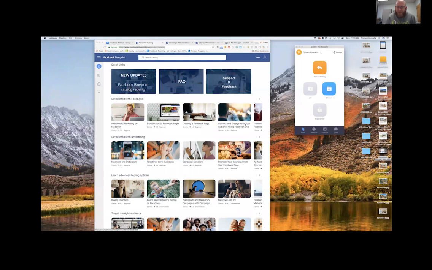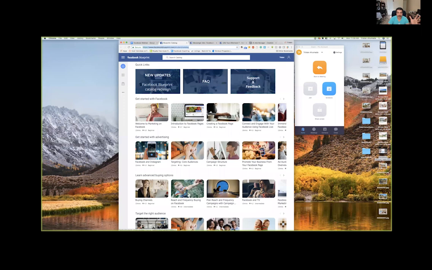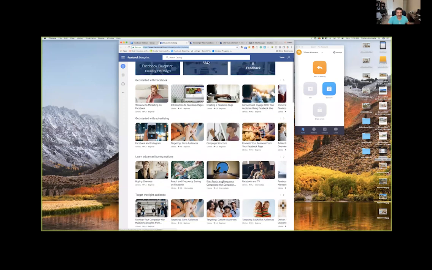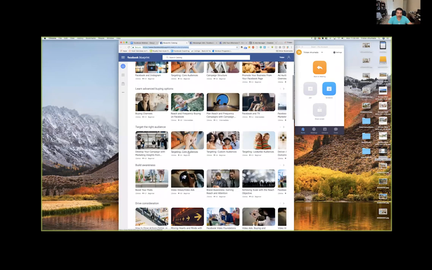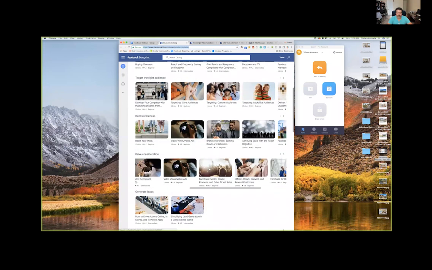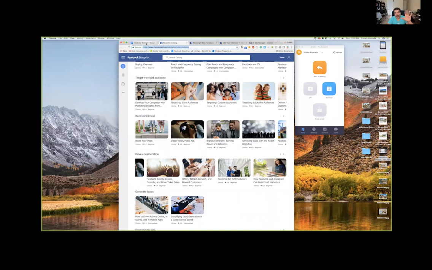I'm going to share my screen one more time with you. And so there's 2 things. One, you want to go on Facebook Blueprint. So you have a lot of questions, I know, and unfortunately we only have an hour, so we can't answer them all. But Facebook Blueprint can. There's a lot of videos on creating a Facebook page, just in case you don't know. And targeting your core audience, there's everything. I mean, these go to the side too here. So lots of things. That's one, Facebook Blueprint.